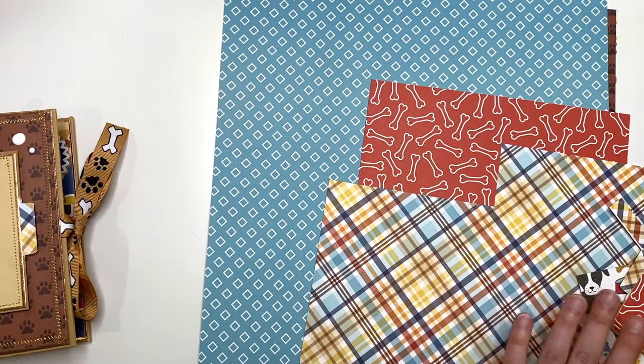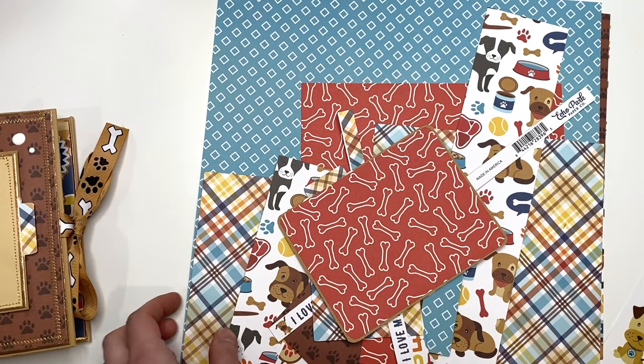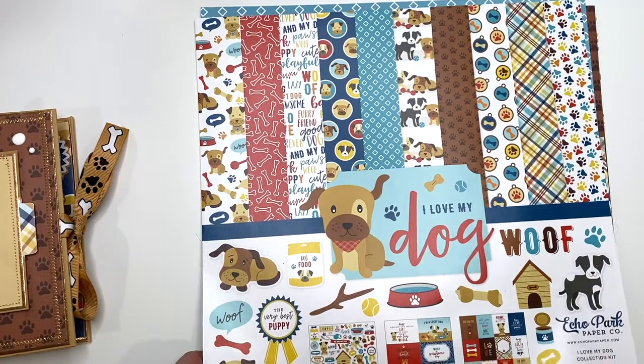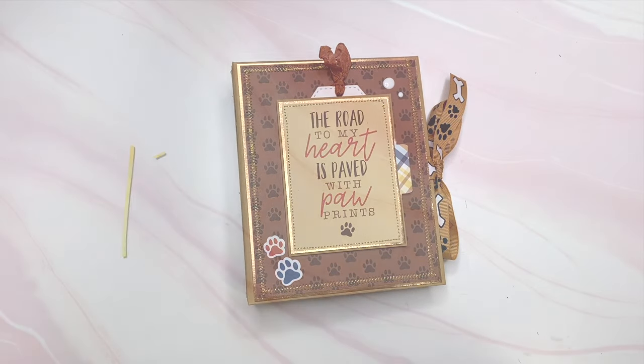I think I'm gonna be making — I don't know if I'm gonna make a folio or some three-by-four size notebooks with this, because I know somebody wanted some doggy themed ones. I'm not really entirely sure what I'm gonna be making with the rest of that, but let me show you guys what I even made.